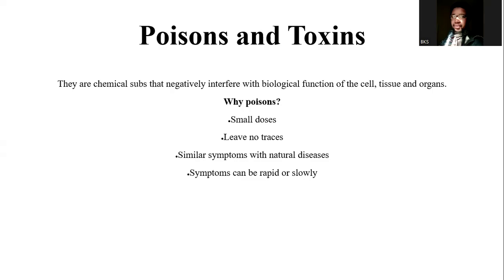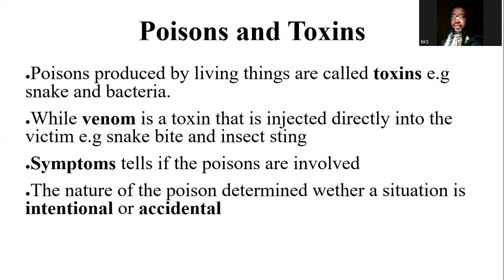to confirm the presence of those poisons in the targeted organs, or in organs where you feel this chemical is being excreted, or this chemical is being concentrated in the blood. So you check the blood concentration, the urine concentration, the concentration in the excreta, or the concentration in the sweat, etc. So in either case, the symptoms can be rapid or slow.